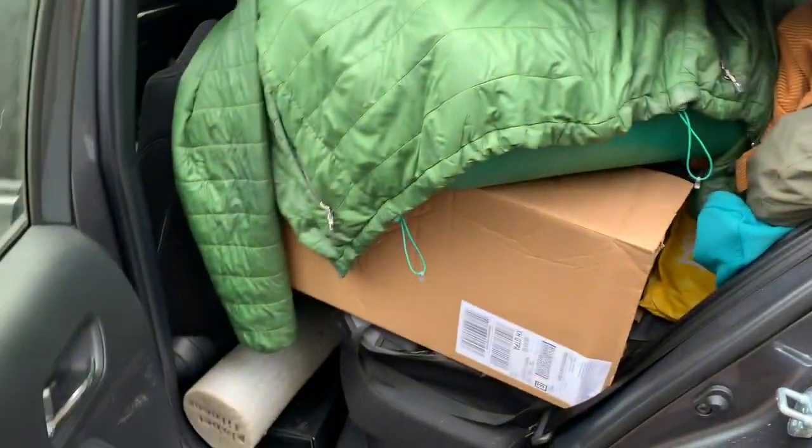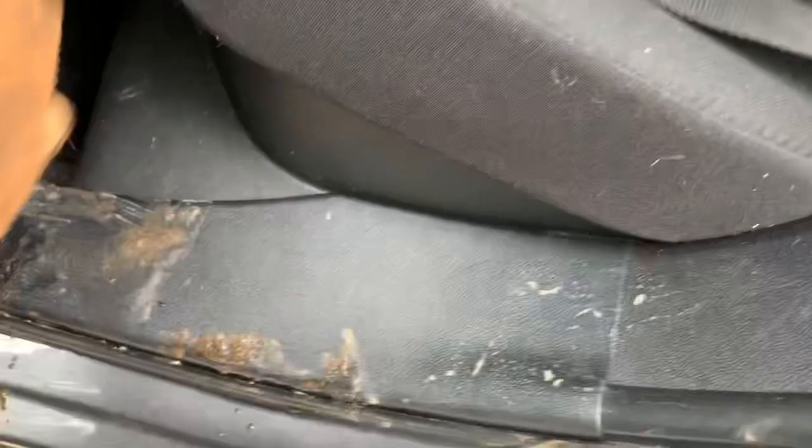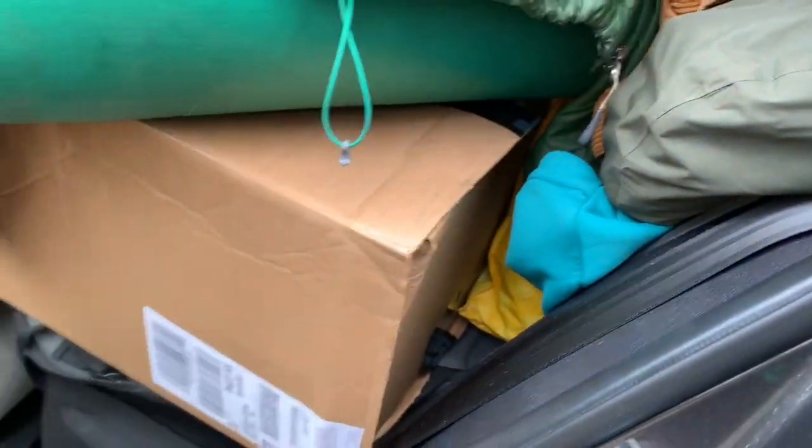It's not super packed or crowded — nothing's falling out. I have my pad here and some extra stuff. I have two gallons of water down there, believe it or not. Since I don't have tints at the moment, I'm using extra jackets to cover things. I got a backpack of some stuff and a box of some stuff — really my biggest amount of space taken — but I needed to have some things in that box.